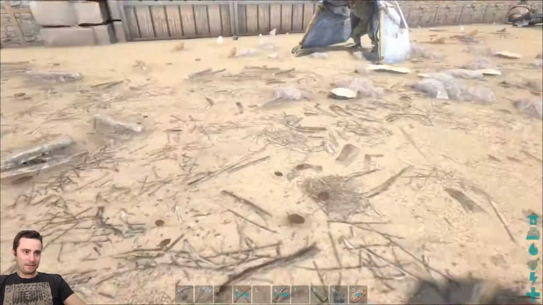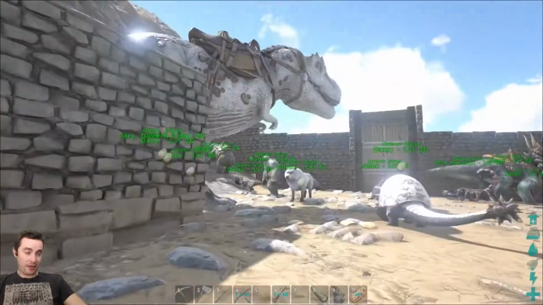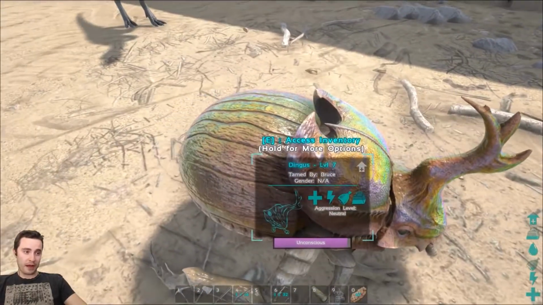Maybe he's too big? Because a lot of things, especially this size, like dodos, I think with dilos, I know you can with people. If you're playing with other people and you knock one of them out, you can drag their body.